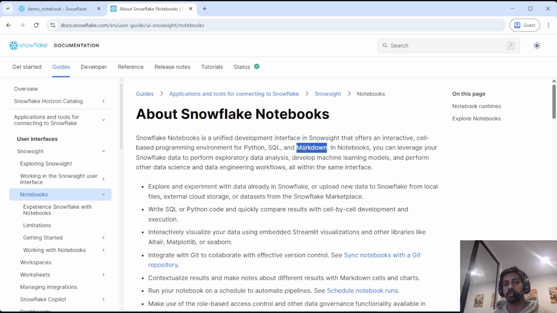Now, why this is the game changer is because you have your data on Snowflake. Most of you who work in tech either work with a data warehouse, maybe GCP, maybe AWS, or sometimes you might even be using Snowflake. And having Snowflake notebooks allows you to build an analysis or leverage machine learning algorithms, or even now leverage Snowflake Cortex, which is their AI offering, and do a Cortex search, which essentially is a vector search.